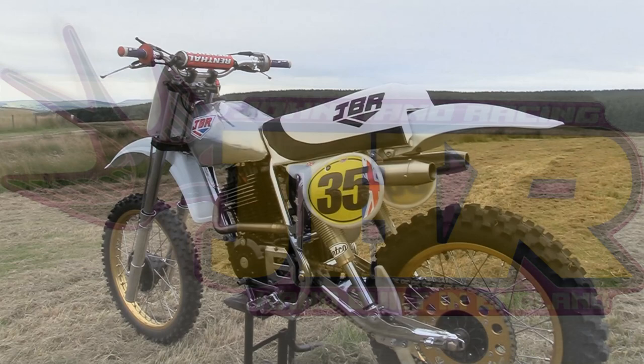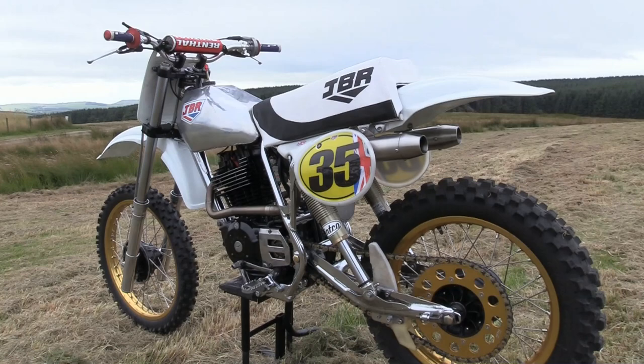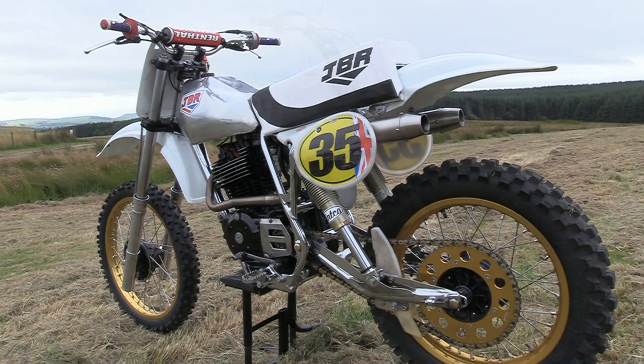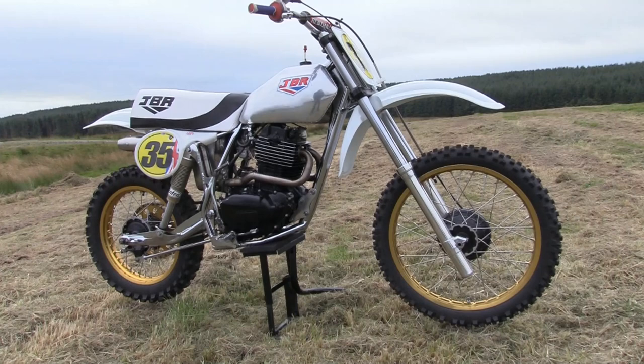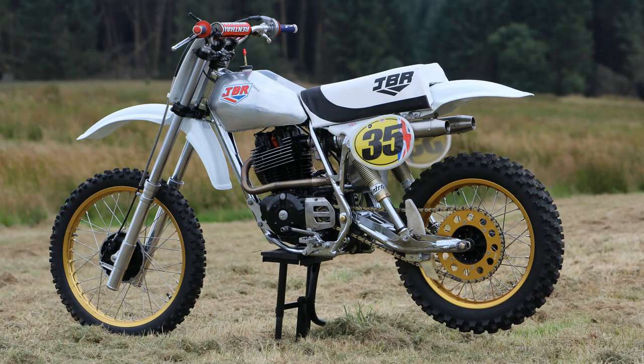Although I have to say, there's definitely something about these JBR Hondas with that superb chassis and the virtually unbreakable XR Honda engine. And if the stock 500 motor doesn't have enough grunt to satisfy your racing needs, then as I said, these engines are very highly tunable if you want more power on tap. There are quite a few of the Rod Spry built JBRs still being raced at Twinshock or four-stroke race events in and around the UK at this time, but it's nice to see another interpretation of one of these iconic race bikes.